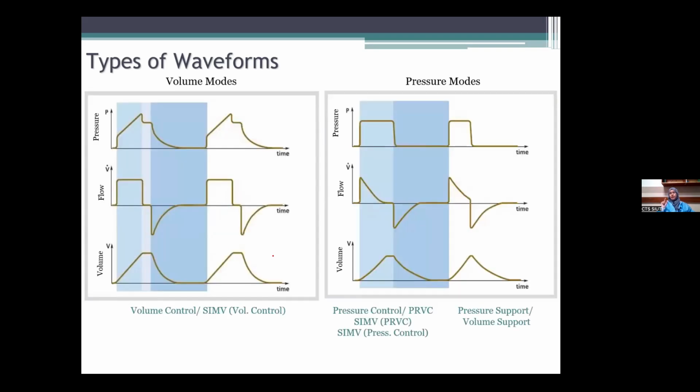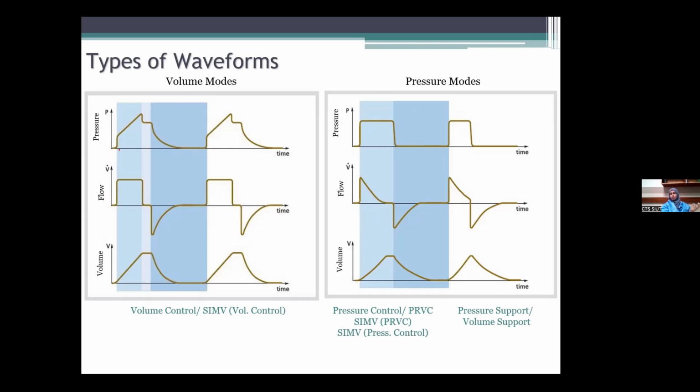As we discussed, most of you would be familiar with the two most commonly used modes of ventilation. It can either be the volume mode or the pressure mode. When you look at a pressure wave, it is going to appear differently for a volume mode and differently for a pressure mode. For a pressure mode, like we discussed, it would be a square wave. And for a volume mode, it would be an ascending ramp.